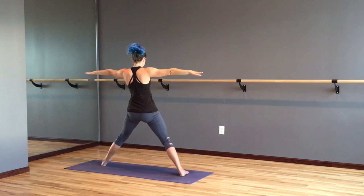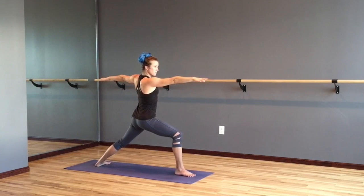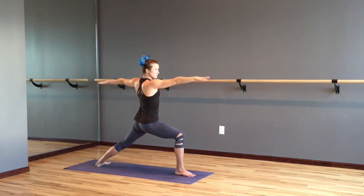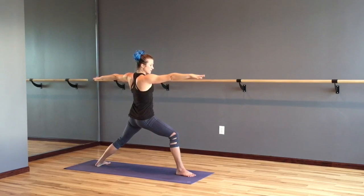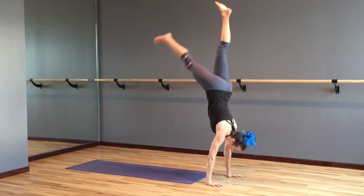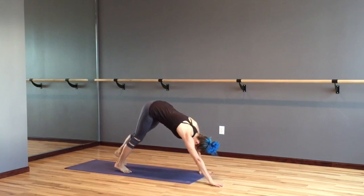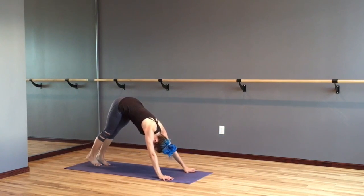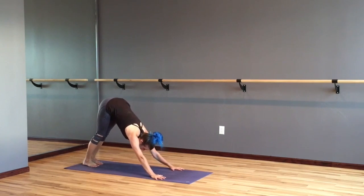Switch sides, straighten the left leg, pivot to the front. Transitioning, hands to the floor, kick the back leg up, handstand, lift, then back down, low plank, up dog, down and facing dog. That concludes our standing series, headed to seated poses. Bend your knees, look forward, we're going to do a lot of jump throughs and jump backs.